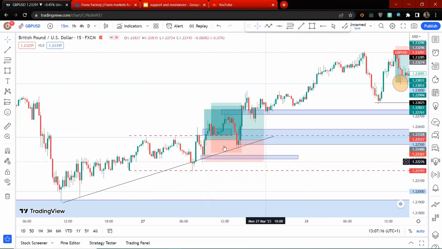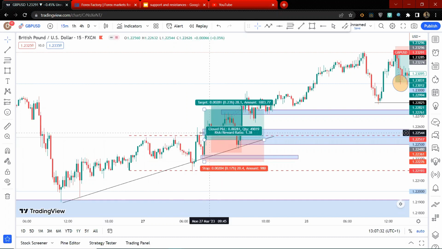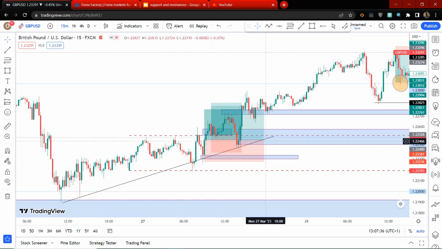You get, because this is a big area. Sometimes I would enter a small lot size to test the market, because this is a resistance zone, and it's very strong. So if my total lot is 0.05, let's take a smaller count, I would enter 0.01 here. If it goes in profit and breaks this zone, I would enter another one. You get, but let's look.